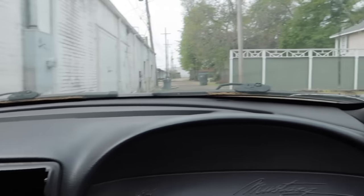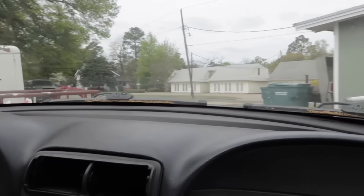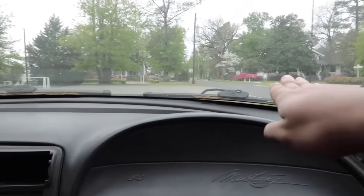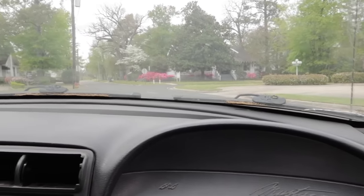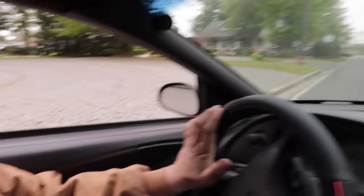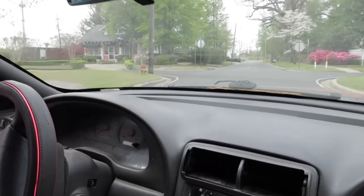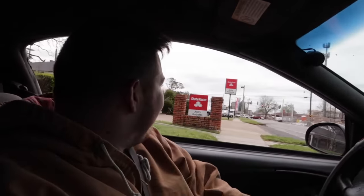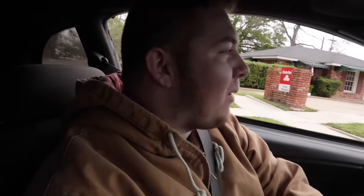Oh boy, I'm going to high center — I'm going to go this way. Driving through someone's freaking front yard! Sorry about your house. Don't go out that way, that's very steep. I'm going down right here. Oh, that's a whole curb — a whole ass curb. I did it. We just went the wrong way on a one-way road. Oh my God, just go. I'm totally driving the wrong way on a one-way road. I really like it — just because of what it could be. It's so ridiculously ratchet, and it's a great starter project. It's perfect for me. I support it — max $700, but I would still get it.